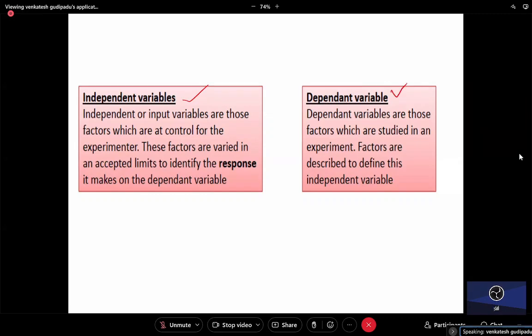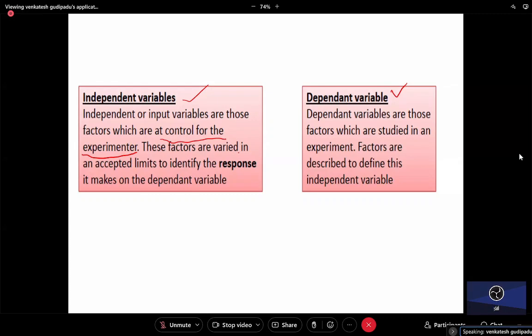Once again, here we'll see independent or input variables are those factors which are in the control of the experimenter. This point is to be noted. Dependent variables are not in the control of the experimenter.